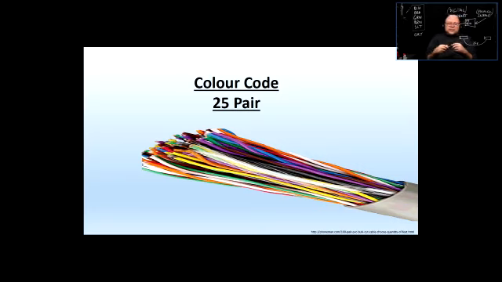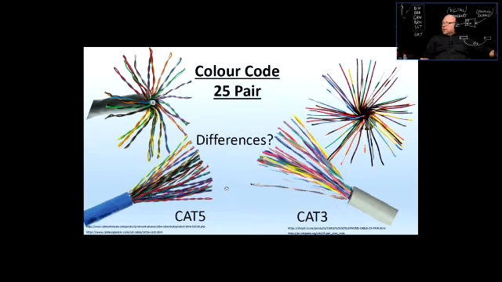And I'm going to teach you how to remember those colors. Within about 3 minutes from now, you're going to remember the 25 pair color code without having to write it down. Okay, the 25 pair cables look like this, and we are going to play with those during the lab after the next one that's coming. So that's basically what it looks like.